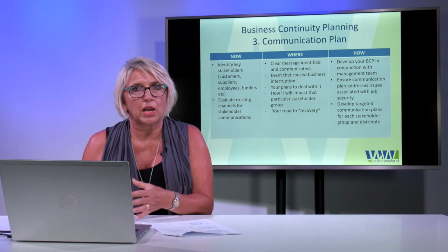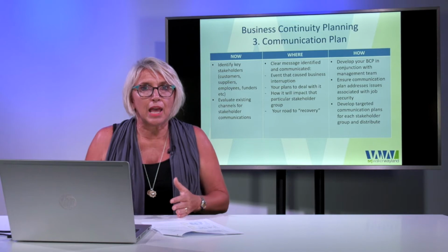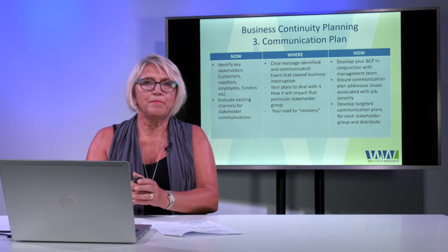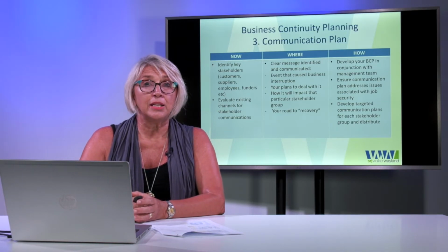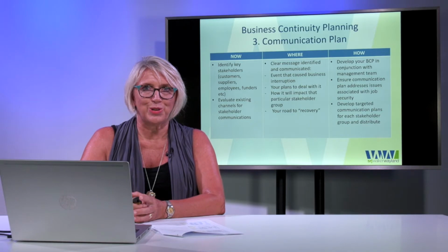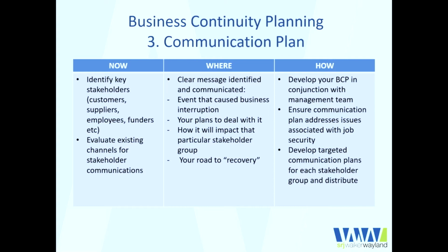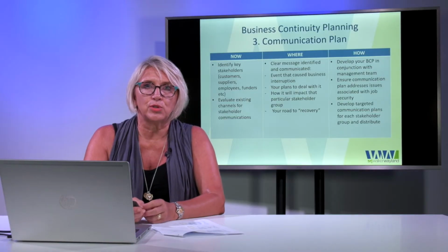that is your road to recovery, so that they know and can have comfort in what's going to happen with your business. How you do that? You develop your business continuity plan now, before the situation occurs, and you develop it in conjunction with your management team and your advisors, such as your accountants, solicitors, insurance brokers. And you ensure that communication plan addresses issues around job security, for example, and that you've developed a way to distribute that to all of the stakeholder channels. And it might be different for each of your stakeholder groups.